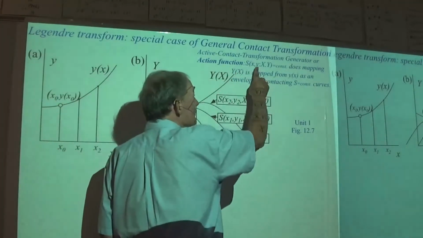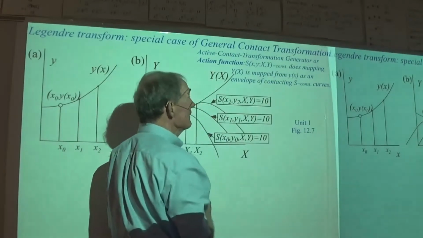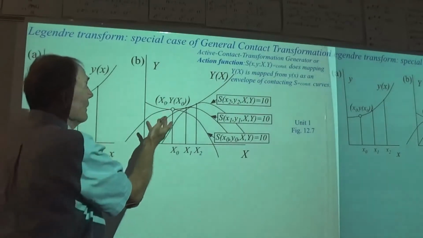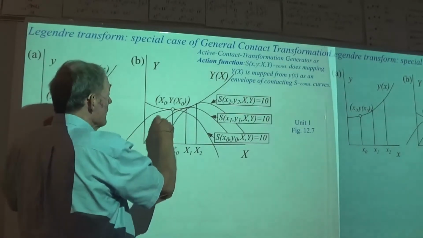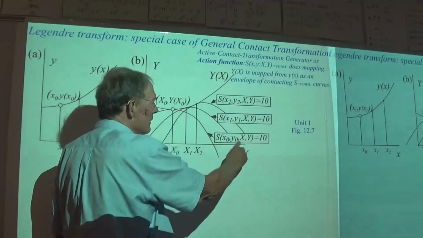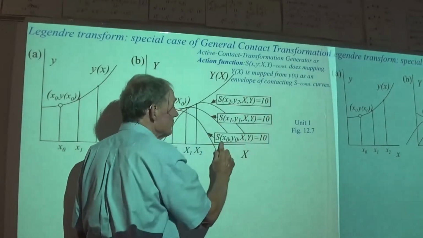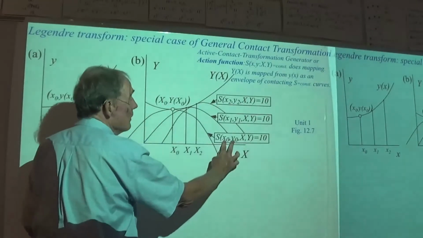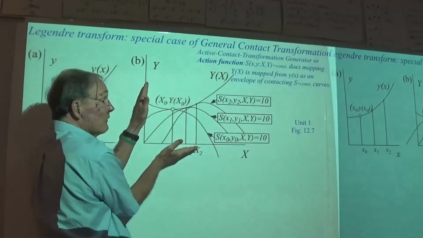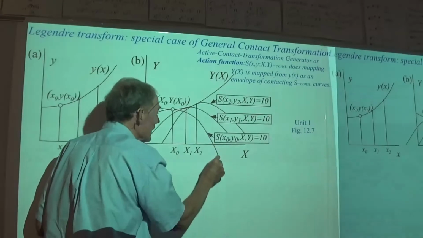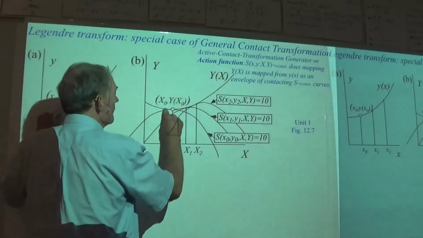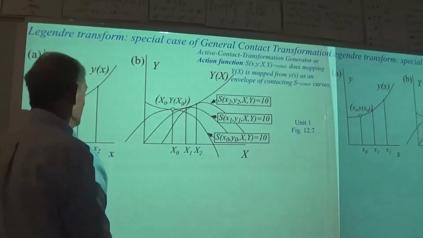I give you a function of both variables, set it to a constant. And then, each time I have a point here, I go over here and plot all the possibilities for that. I look at this function, it was a constant, so it's 10 in each of these cases. I know what this value is, so I simply plot S of big X and big Y in the big X, big Y graph paper. So I go like that. Well, that doesn't help you much. That says that this point maps to all of these points. Doesn't help me much, does it?